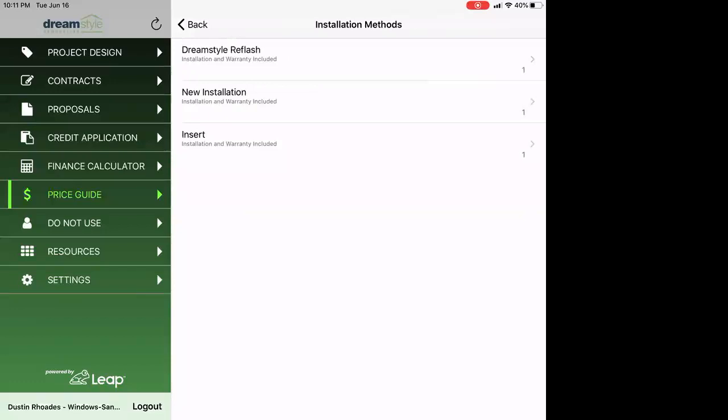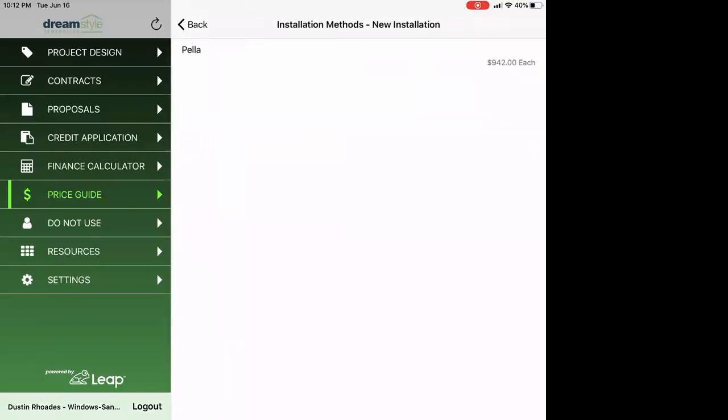Because we call it DreamStar reflash, which means we're taking out the old aluminum frame on an aluminum window and reflashing the opening, putting ice and water shield and allowing that to actually melt back into the house itself. So again, we have a water management system we're creating back around there. That's a whole different process that we use in San Diego that helps us differentiate ourselves from an installation standpoint. Talk about that installation superiority, which is going to help you.